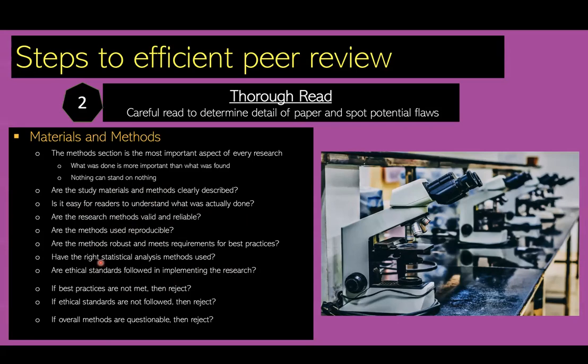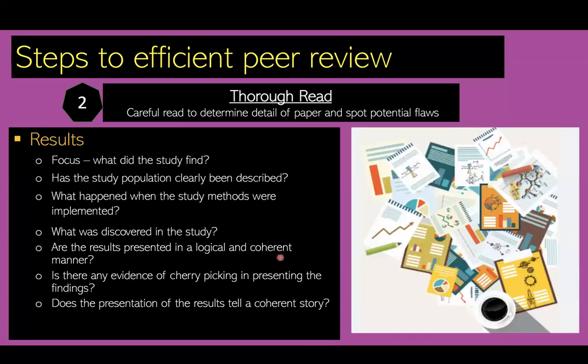Were ethical standards followed? If best practices are not met, then you reject the paper. If ethical standards are not followed, then reject the paper. If the overall methods are questionable, then reject the paper. You see, we are not even asking what did they find. No, it doesn't make any sense whatever they have found if the methods section is filled with flaws. All right, I hope this is ringing a bell.